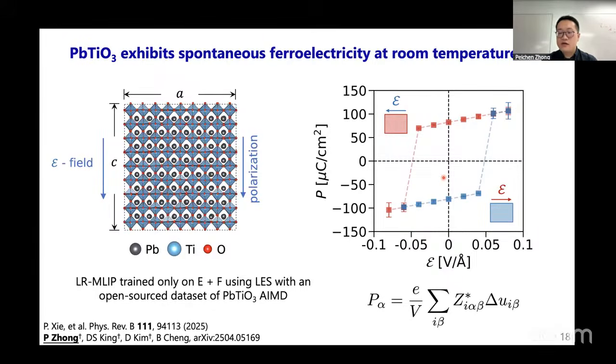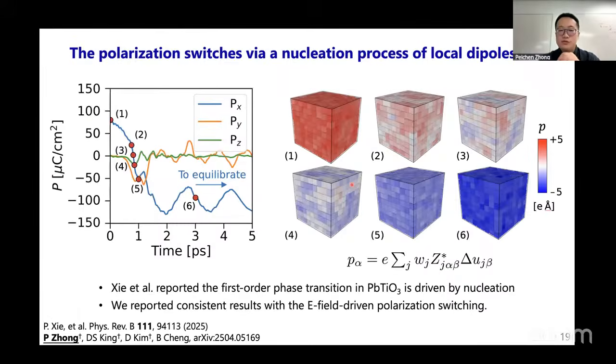That means you do not have to do a lot of perturbation calculations that are computationally expensive, but you can use the power of machine learning to capture the interactions between the atoms and derive the response properties. And scientifically, doing the simulation at large scale with the machine learning force field can give you some insights. For example, for the polarization flip, after you add the external electric field, we see how the polarization evolves during the non-equilibrium molecular dynamics.